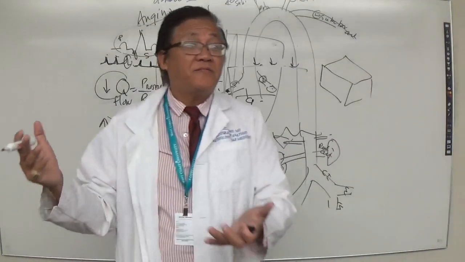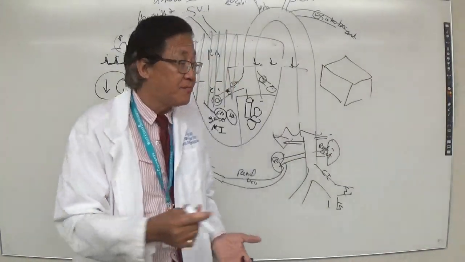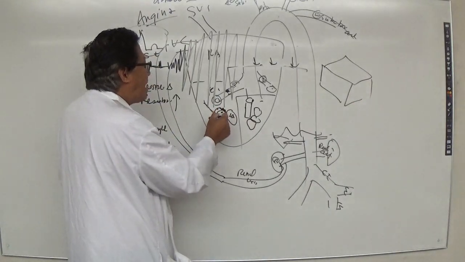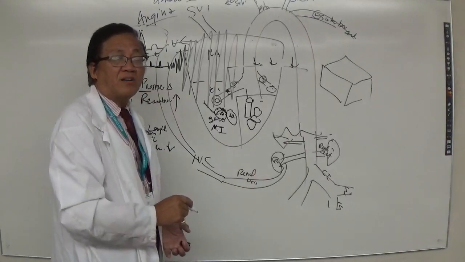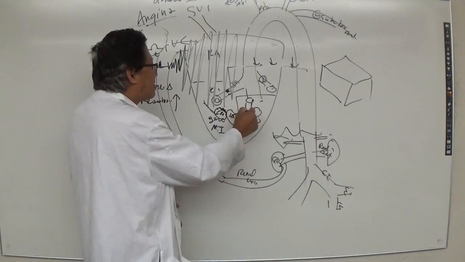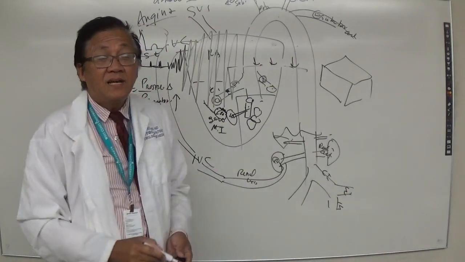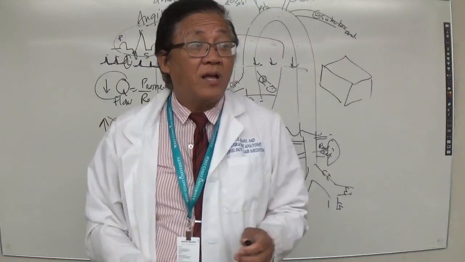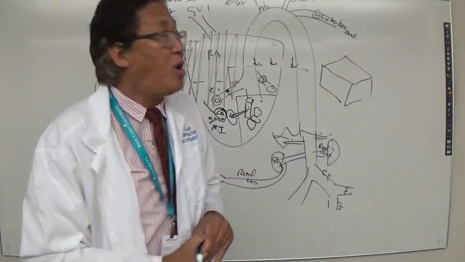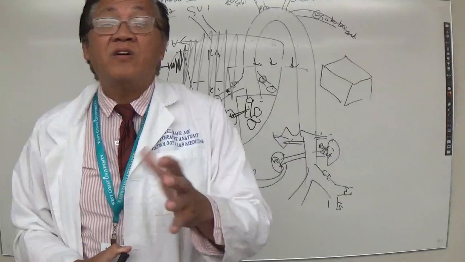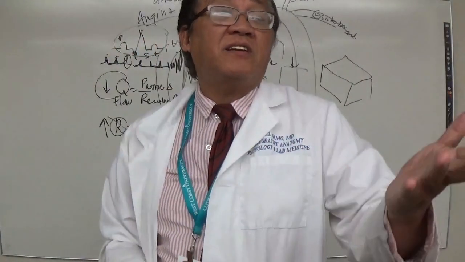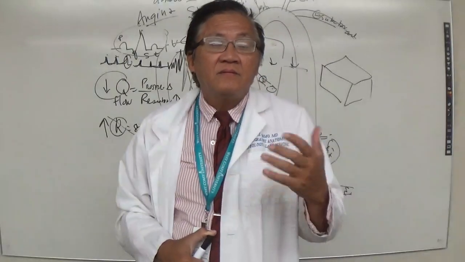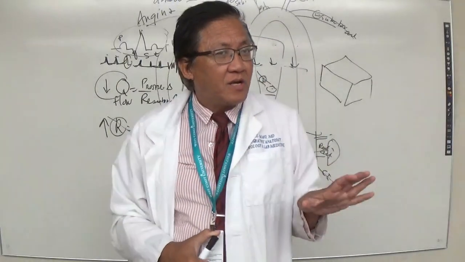Remember, in actin and myosin filaments, you learned in anatomy and physiology in muscles. When the cells are dead, membranes are disrupted and destroyed. What happens to the biomarkers or cardiac enzymes? They go where? To the blood. That's the reason why the levels of these will go up. And that tells you that there is what? An MI. People with ischemia or ischemic heart disease, you don't expect the cardiac enzymes to go up. You only expect it to go up when there is what? Myocardial infarction. Do you understand what I'm trying to say?